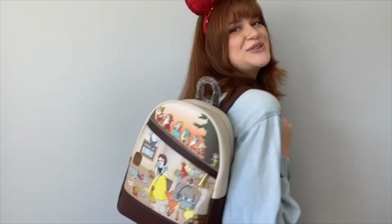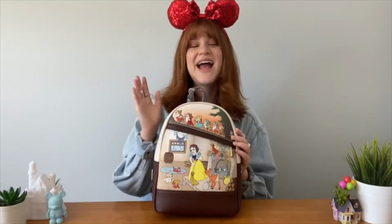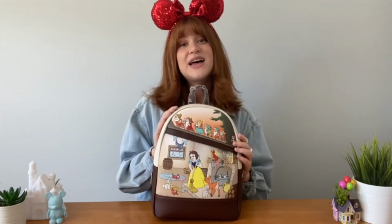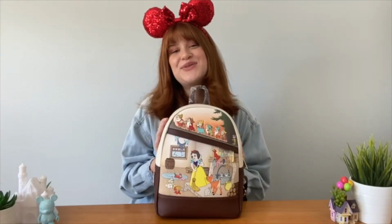This bag has so much amazing detail on the front, and I love that just absolutely iconic scene of Snow White on the front and an iconic scene of the dwarfs as well. I think it ties in perfectly to the movie, and if you love the princesses, you love Snow White, you love the Seven Dwarfs, you should definitely pick up this bag. All right, so that's it for me and this beautiful Snow White and the Seven Dwarfs multi-scene bag.